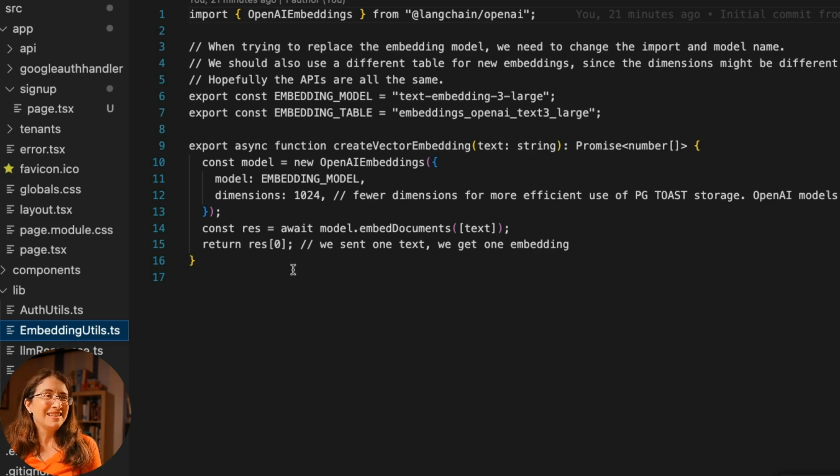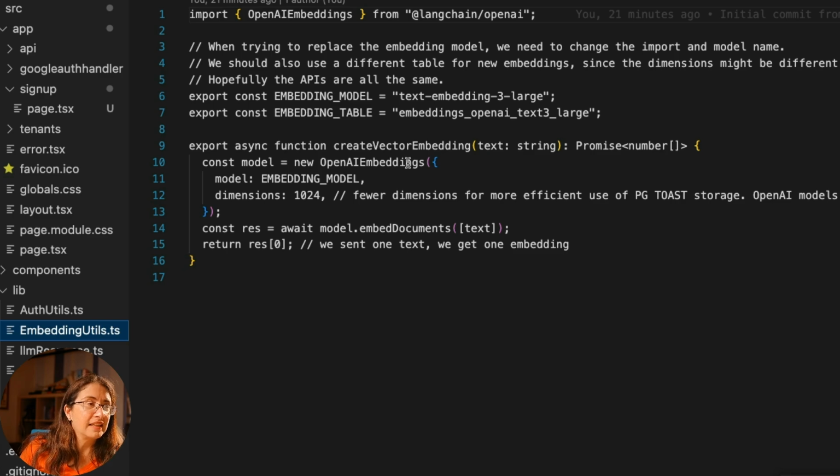It always gets a promise with a vector. When you finish waiting for it, you get the array with numbers. What goes in is a string, and everything else is contained here. We basically import OpenAI. I'm using LangChain here, but the actual OpenAI client is extremely similar.